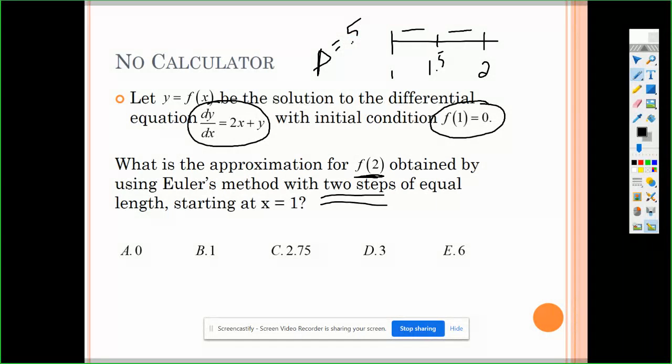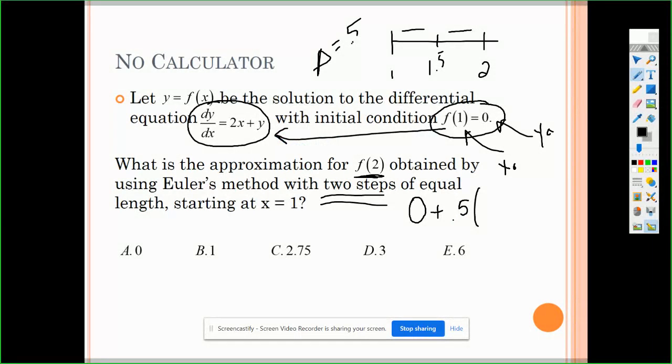Especially if you can't use a calculator, you're not going to have to take a lot of steps, and they will be relatively quick and small. So the process is you start with your original y value. So your original y value is 0. So this is your x sub 0, and this is your y sub 0, just putting context to that equation you just wrote down. So you have your initial y value plus your step size, which is going to be 1/2, times what you get when you put your point into your differential equation.